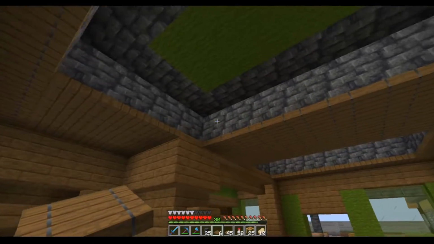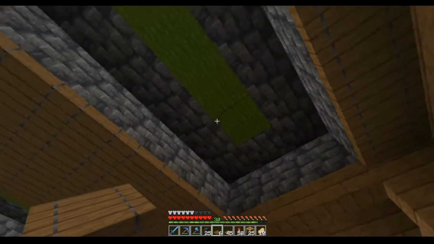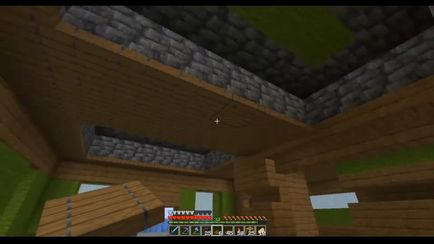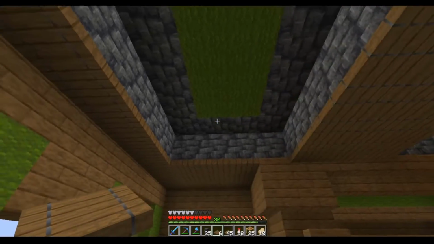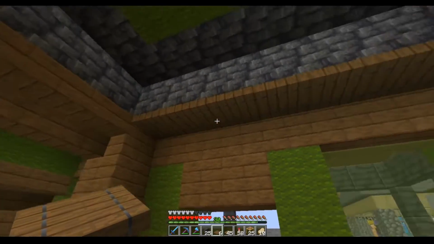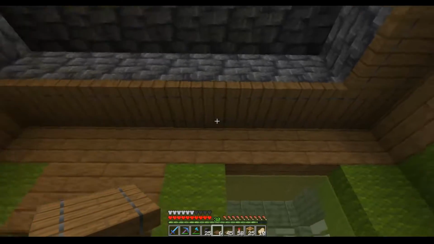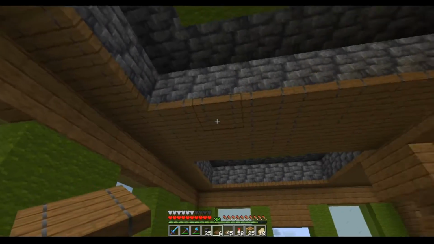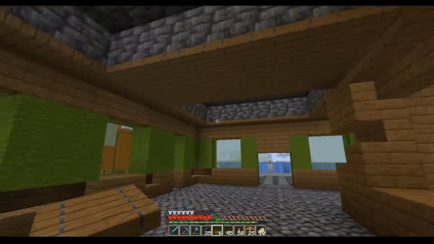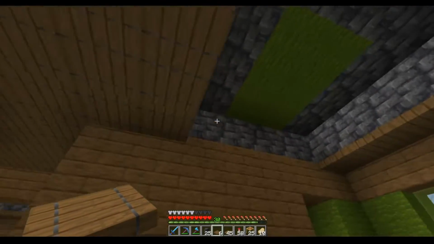I also did the same thing on the inside. I put the spruce over all the blocks, and I kind of left the middle. I like that. So this spruce just covers up all the lighting and all the blocks, and instead of having a full drop ceiling, it's kind of a mixed drop ceiling. And we did the same thing over here in the kitchen.